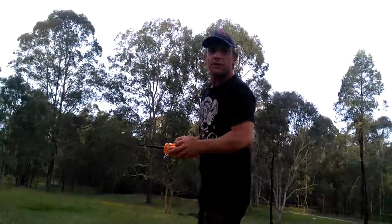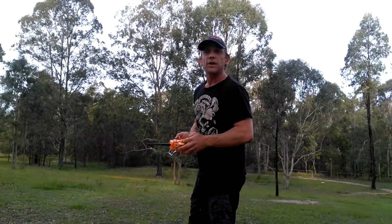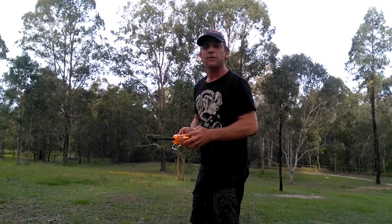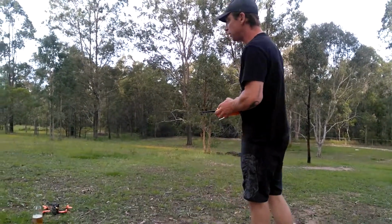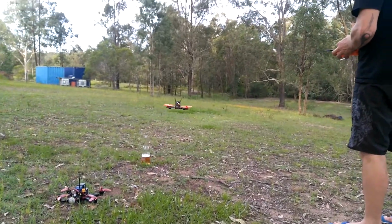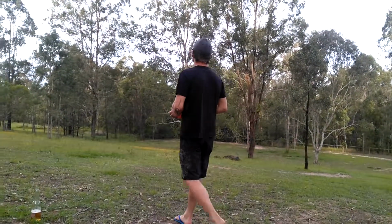So this one here, all the settings on Betaflight are the same. It's just that the RC rate has been turned up a little bit. So yeah, this will be different. All right, we'll try it. Oh shit! Didn't realise that was it.